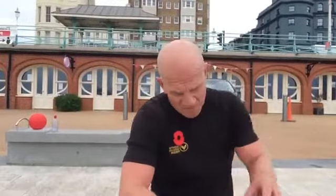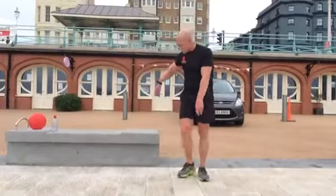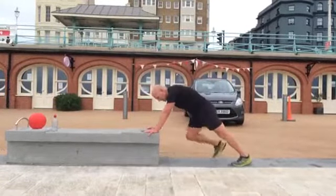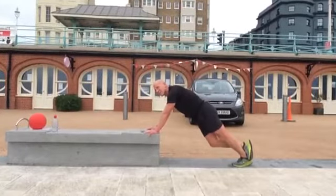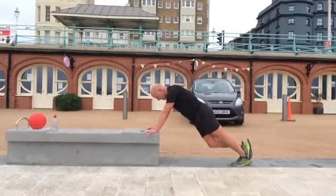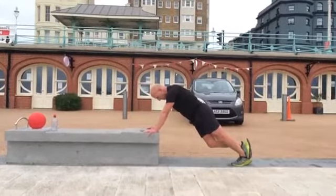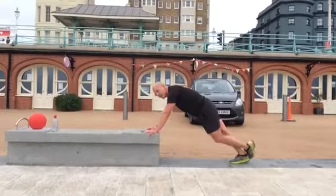Okay, and all we need to do is do a few stretches. So we've got a calf stretch first. I use this bench as it's here. Big step back. Force the rear heel into the floor. And check legs.